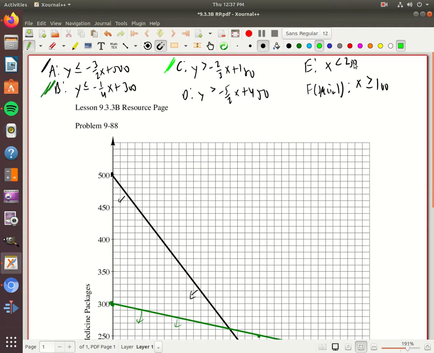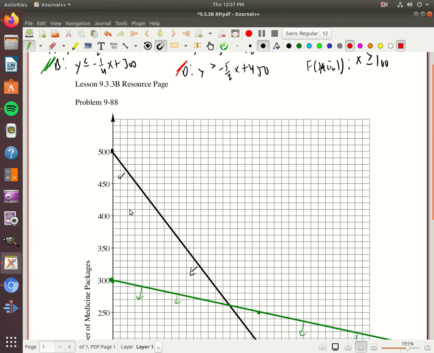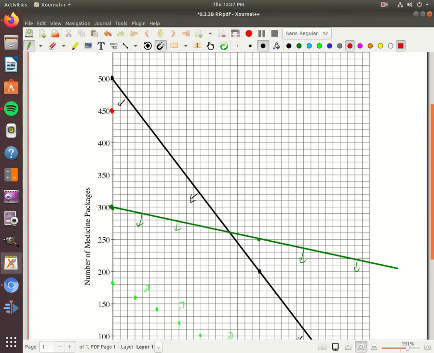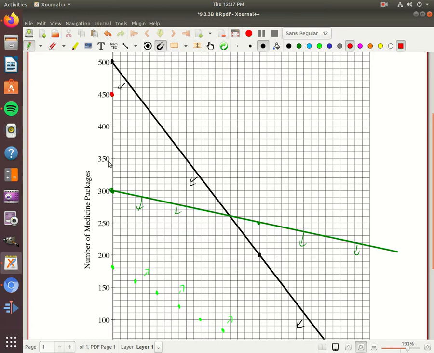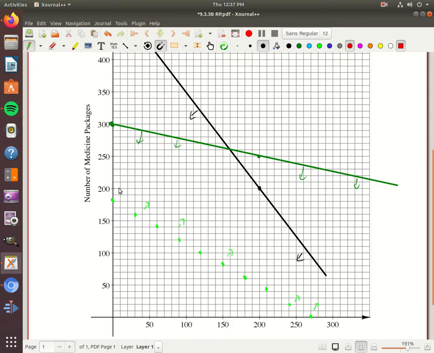And I'll fill that all in later. Let's go with red for this one. So my y-intercept is 450. On this one, I'm down 5 over 2. So I'll go down 1 set of 50, 2 sets of 50, 3, 4, 5 sets of 50. And then I'll go over 2 sets of 50. 1 set of 50, 2 sets of 50. So that's going to leave me about right there.